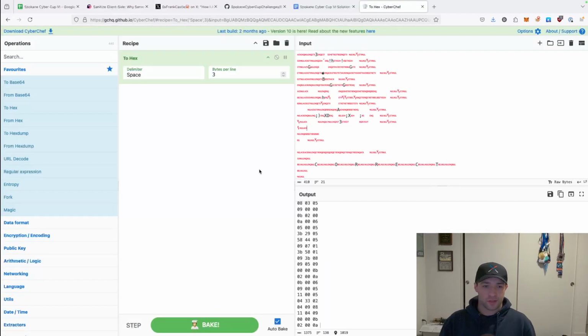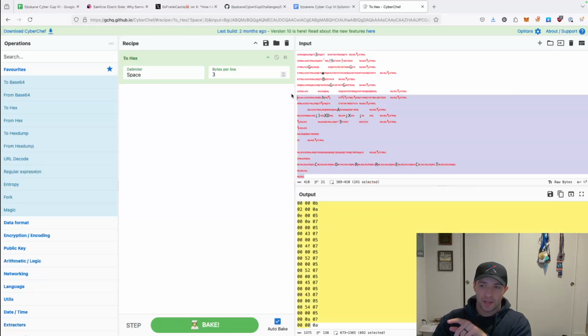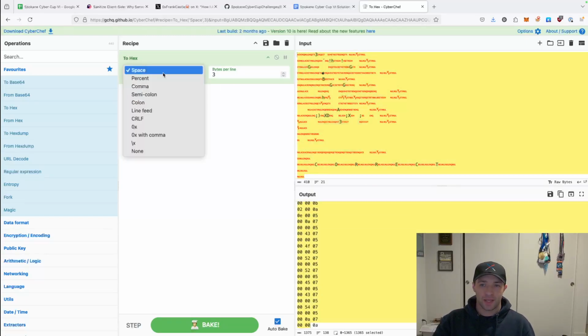CyberChef is kind of the Swiss Army knife of hacking tools, in particular encoding and decoding, encryption. It just has a lot of different things you can do. You can create a recipe. In this case, we don't need a very nice recipe. I literally opened the file in Notepad, copied it, and then added the space delimiter and said 3 bytes per line.